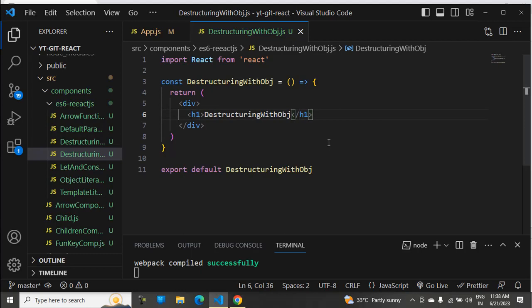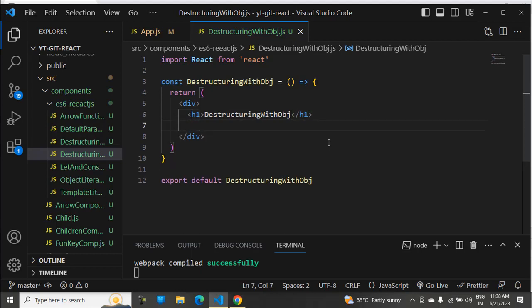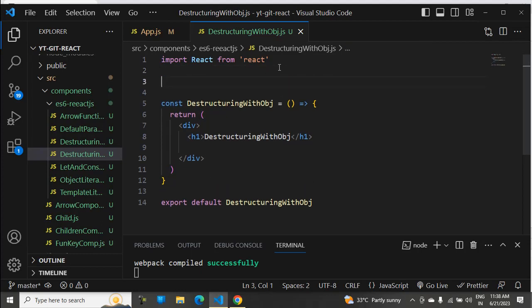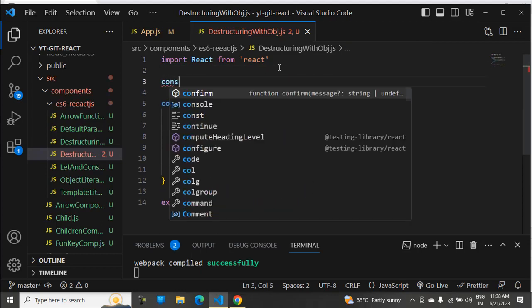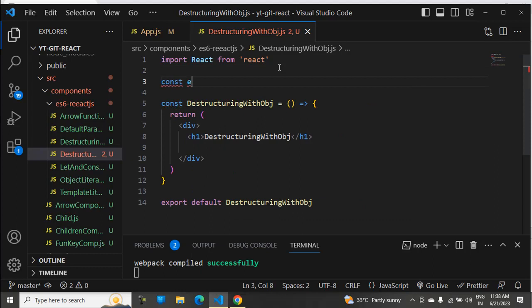Here we are going to display the values, and before that we will create an object: const emp details equals to, let's create the properties here.